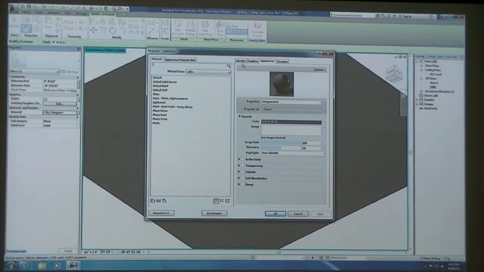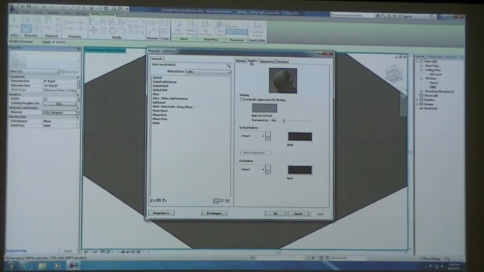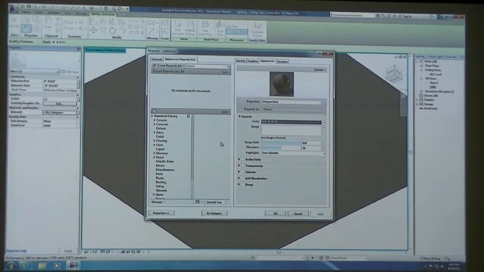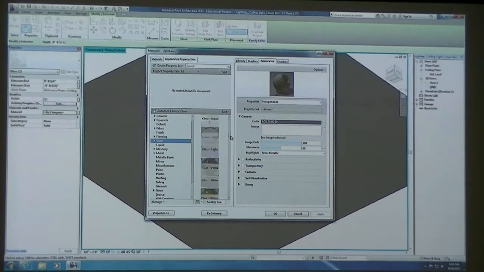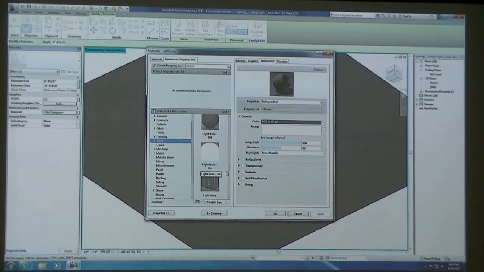And then once I do that, I can use my graphics tab, my appearance tab, and under the material category of glass, if you left click on that and start to scroll down on all of your different materials that are available for glass, you'll eventually get to a light bulb and luminous translucent materials.